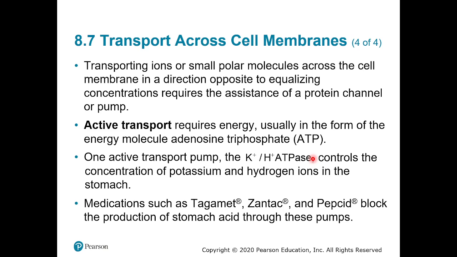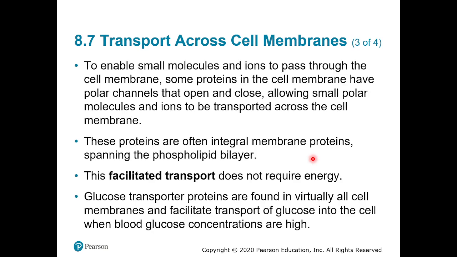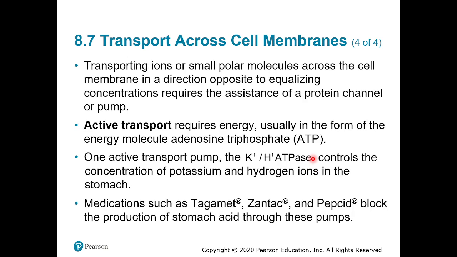Okay. You may be wondering why potassium and hydrogen are being exchanged. Well, that's to make them more or less isotonic with each other, right? So we're exchanging cations. So you don't have all the water from your body rush into your stomach and fill it up, right? You realize that if you just concentrated positive charge in your stomach, it would make it hypertonic, right? It'd be like drinking seawater.